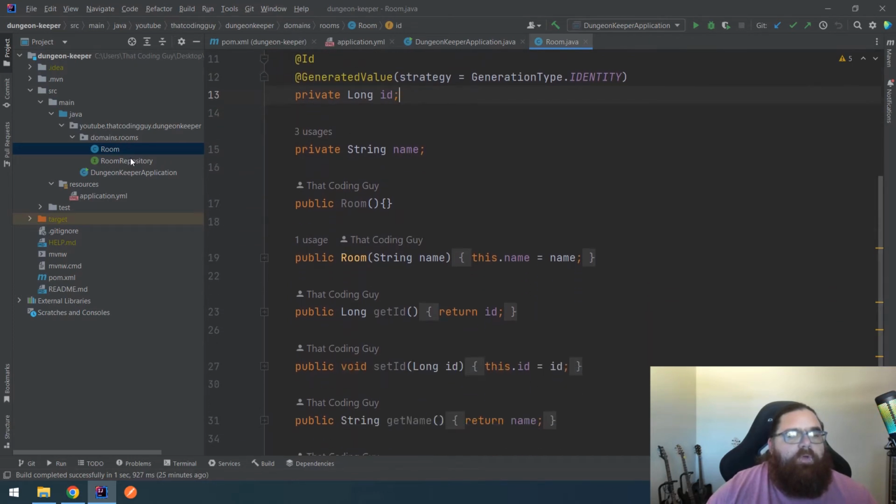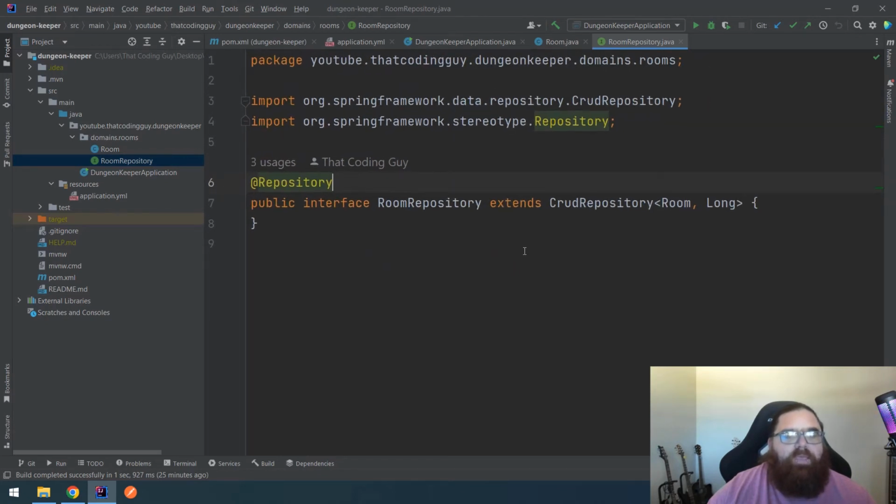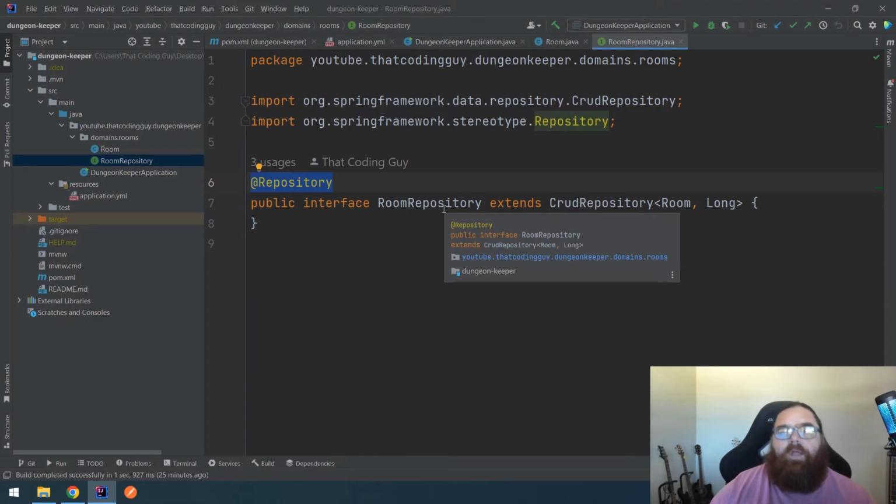So we've also got a room repository. Now this is an interface. It's annotated as @Repository, and repositories are basically responsible for being the intermediary between our API and the database. They know how to talk to the database, they know how to query the database, and we're going to be using this repository for those database operations.